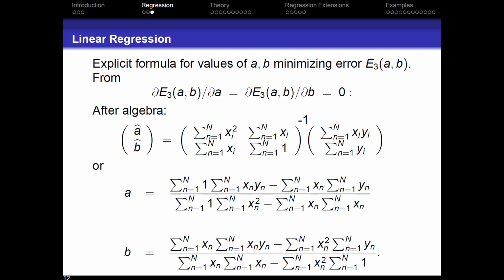I'm not going to really have to worry about the boundary conditions because I can let A and B go off to infinity. And as A and B get larger and larger and larger, clearly I can just run up the error. So I know that the best fit line is going to come from some A and B in a nice box. I know that I just have to find where the partial derivatives are 0.